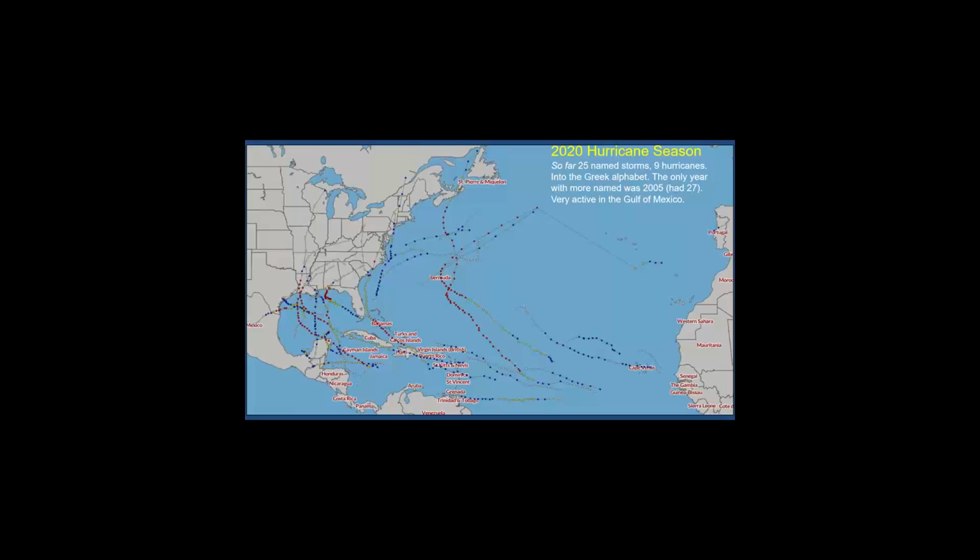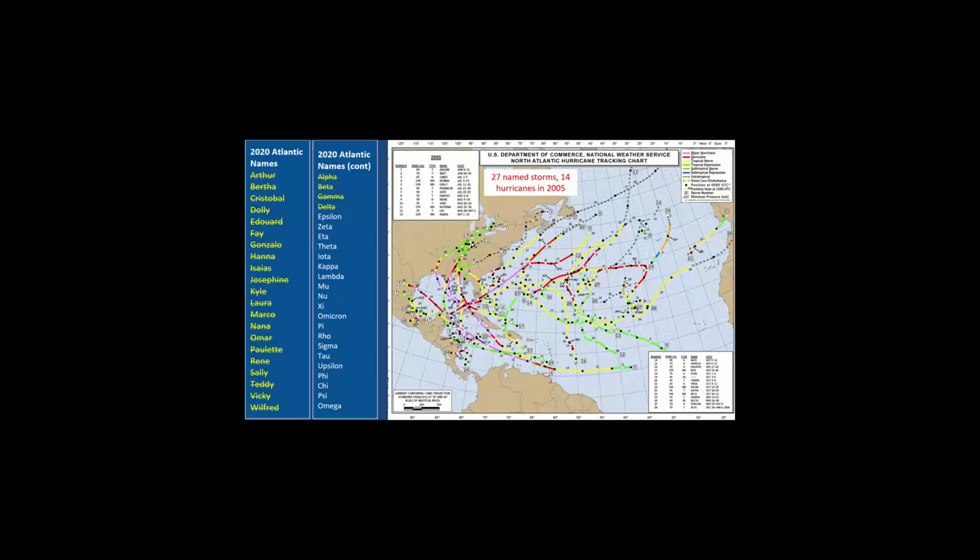There was only one other year that was comparable to this, and that was back in 2005. That was the year with Katrina and Rita, among others. And so we can actually look at 2005 and see how it compares. And sure enough, another hyperactive season. Notice if you look at these lists here, there's Maria. Then we go to the lower right, there's Nate, all the way down to Delta, Epsilon, and Zeta.